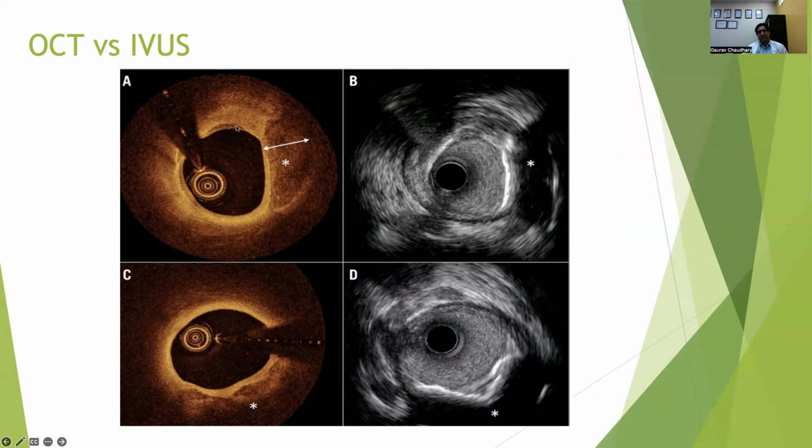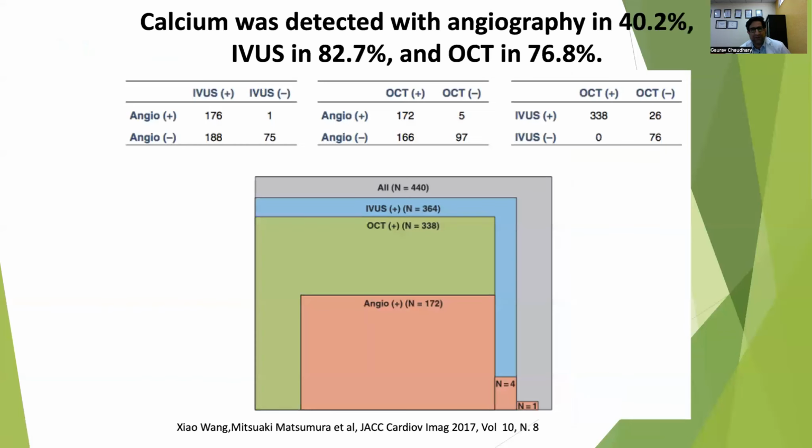And on the left side in figure A, you can see it is the OCT image in which this well demarcated low backscatter area is seen, which has proper margins. So as compared to the fibrous, it has a lesser intensity. So it is a bit dark as compared to the bright fibrous structure. So there is attenuation of the signals, but there is a definite demarcation of the boundaries. And it is almost the same in the C and D pictures.